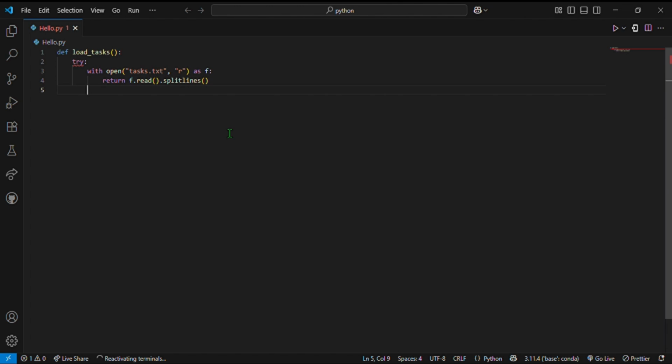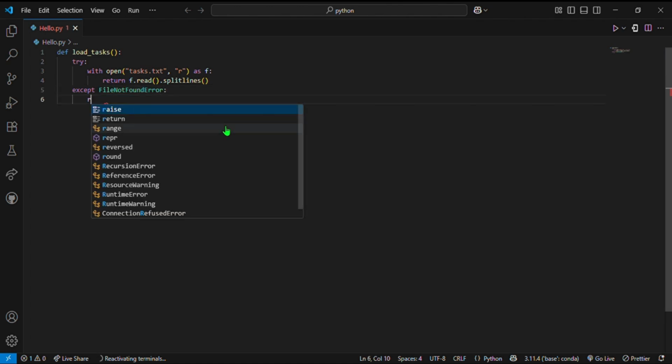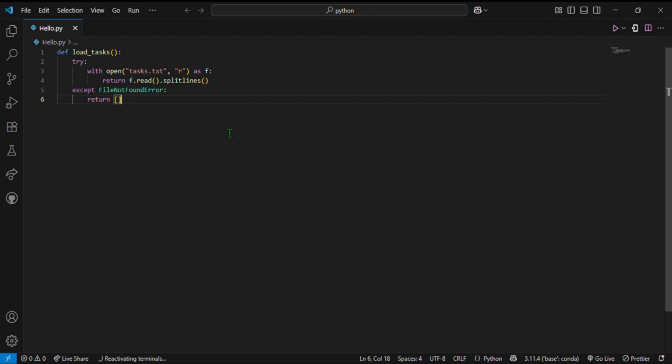Now in the except, as we discussed, if the file doesn't exist, we'll just return an empty list. So except FileNotFoundError, and we are going to return an empty list here. So this is our whole load_tasks function, which loads the tasks.txt file.